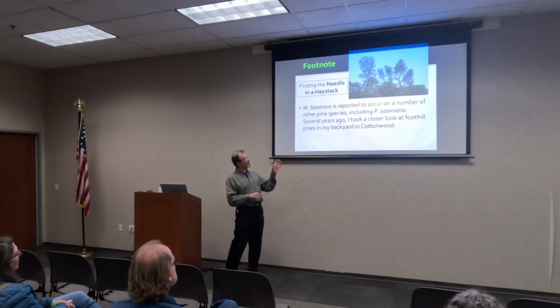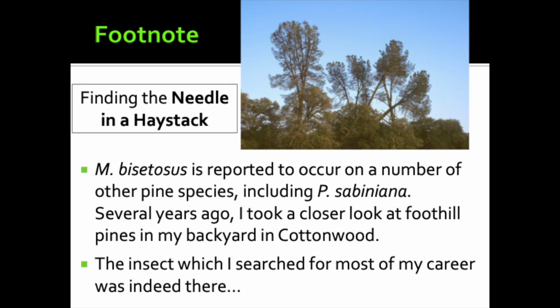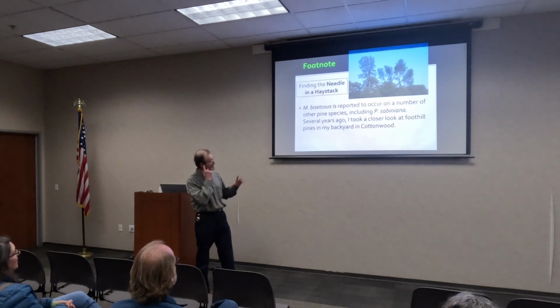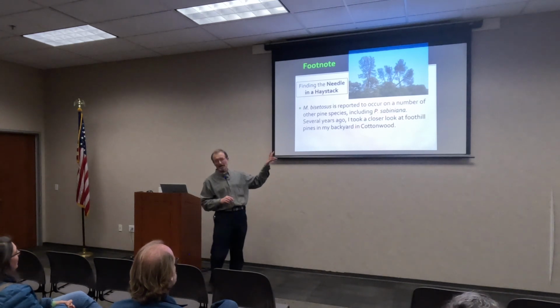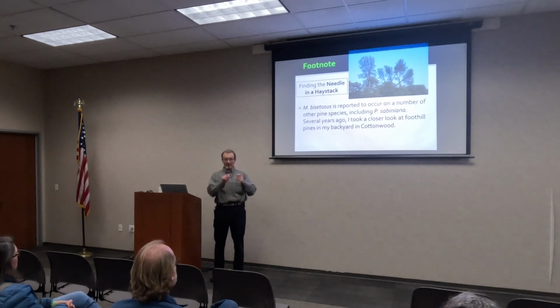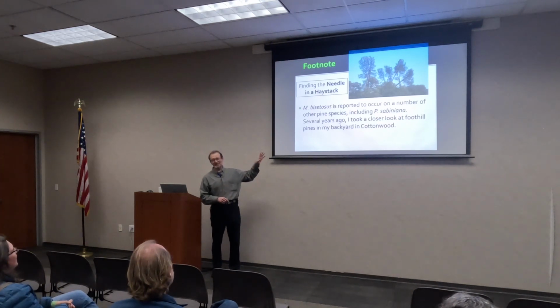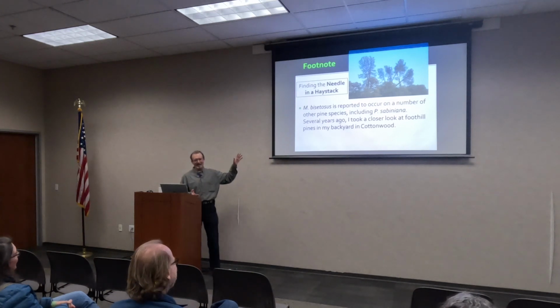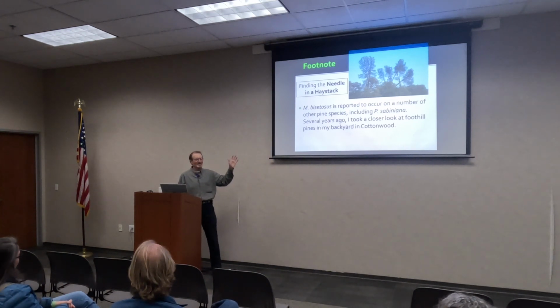This insect is so obscure, and I read that it attacks a number of different types of pines. And I said, okay, well, I wonder if it attacked... I did know the literature said that you could find it on foothill pine. Well, I've got a lot of foothill pine on my property. So I went out and I started peeling off bark on trees for about 2 hours. And I found maybe 5 scales of this scale. So this insect, which had been hiding from me for decades, there it was in my backyard as a perfectly innocuous insect, right?